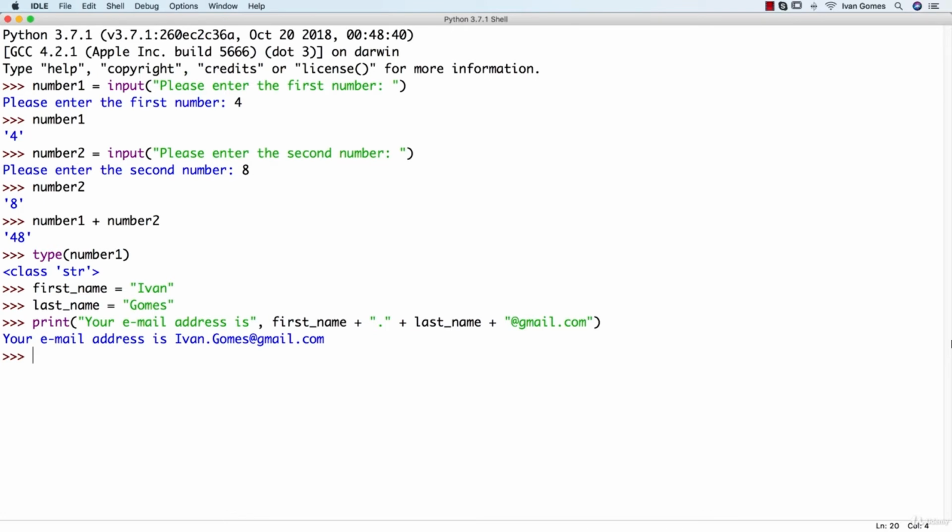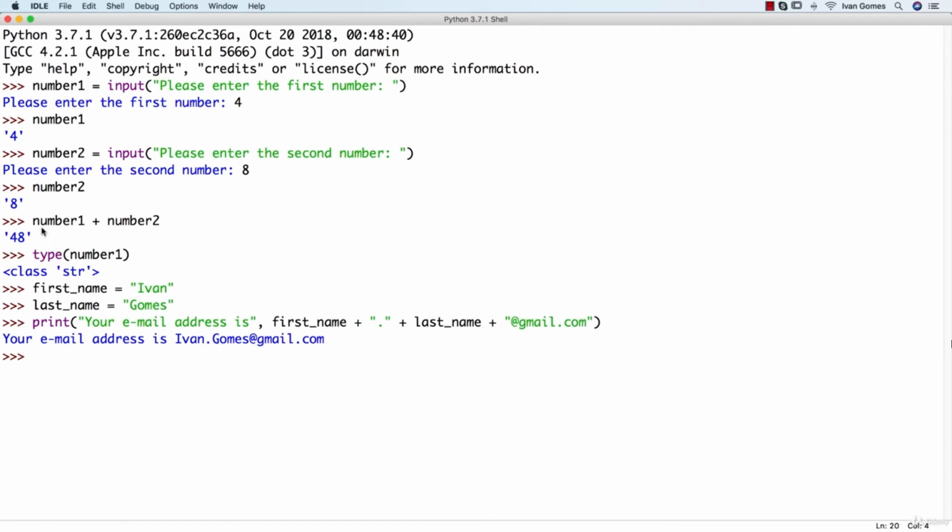So how can we solve our problem? We're going to have to convert the user input into a number. As we will see, there are two types of numbers in Python. Floats, which are numbers with decimals, and integers, which are numbers without decimals. For our example, let's allow the user to type decimal numbers if they want. So let's convert the input to float using the float function.